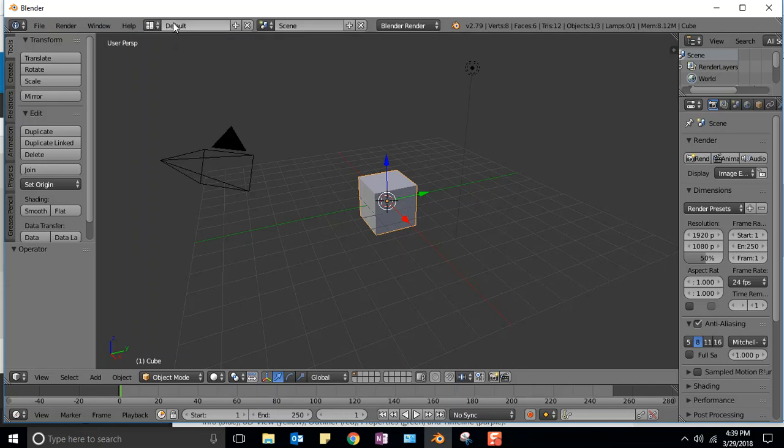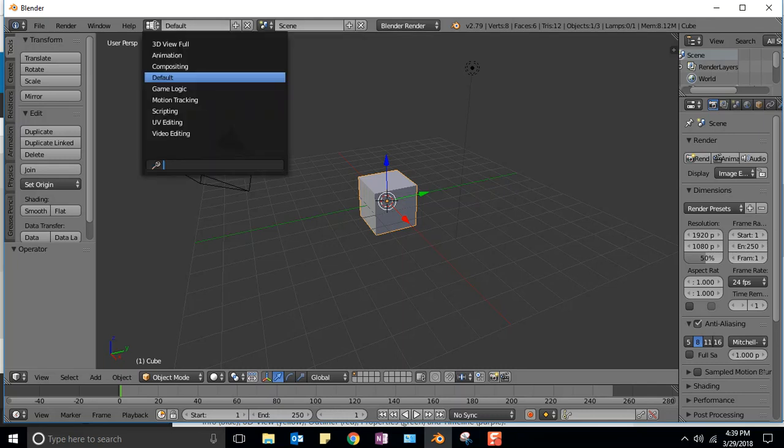Okay, excellent. It says right here we are in the default view. So let's cover this. It says screen data block defining the layout. So this is actually the default layout, and if we click here, we can change the layout of that. Do you want to ruin your default and not ever be able to get back to it? No, you don't. So you can just add a new layout view.